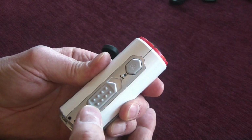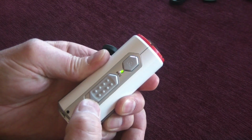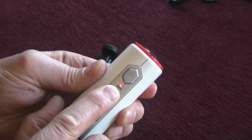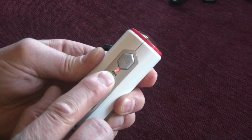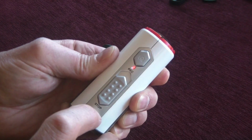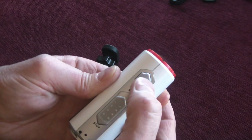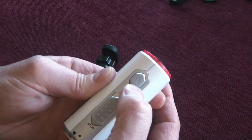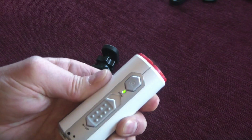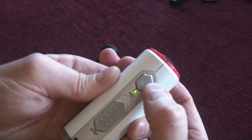When the camera is off, if you slide this button forward to record, the camera vibrates, and then this light indicates that it is on and actually recording. When you push it back down to stop, the recording stops and the camera stays on. At that point, you can use this button here to take a still photo. You just push it very quickly. The camera does a quick vibration, the LED flashes, and you know that you've taken a shot.